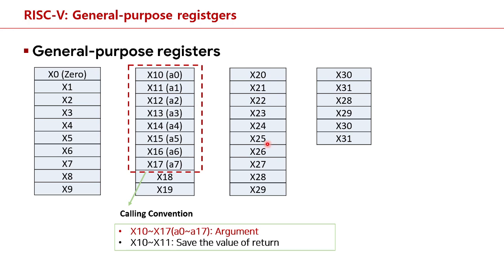Now that you know how the general purpose registers are organized, the RISC-V instructions read data from the general purpose registers and write results back to them. If you understand these registers well, it is much easier to understand RISC-V assembly instructions. In the next lecture, we will practice debugging the general purpose registers using the TRACE32 debugging program.